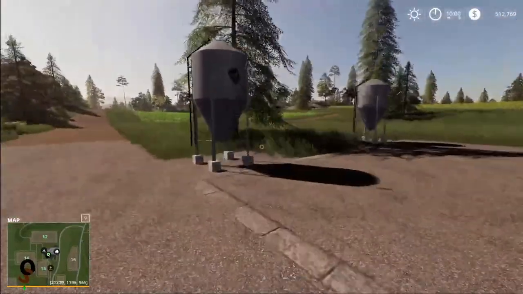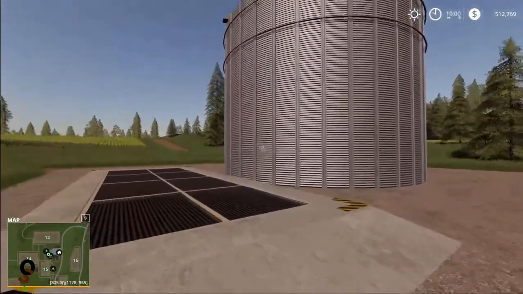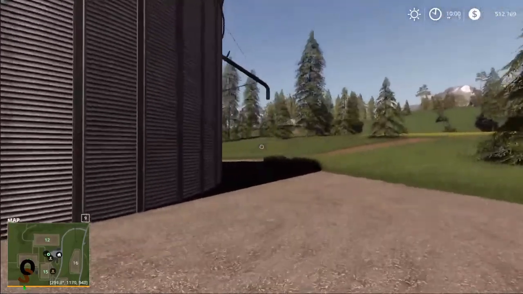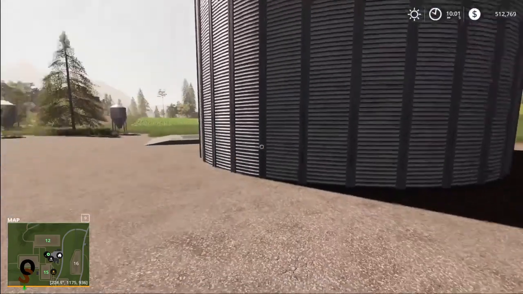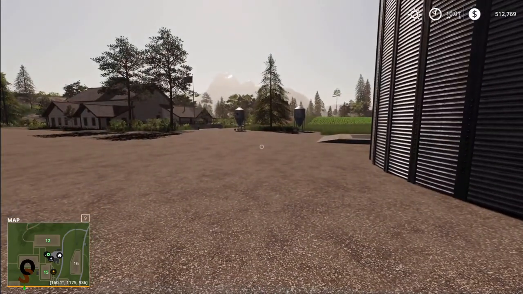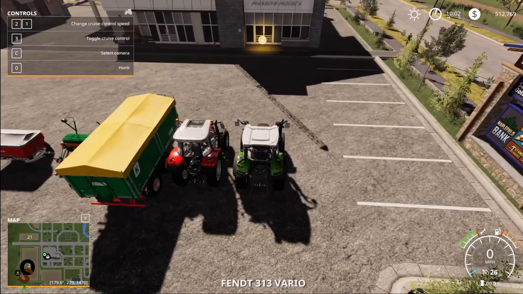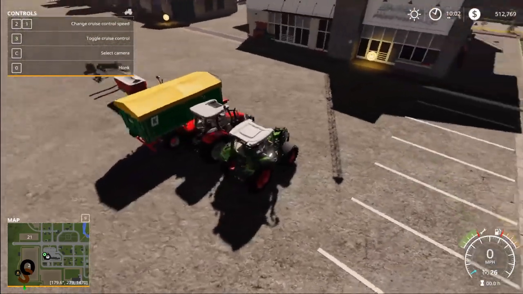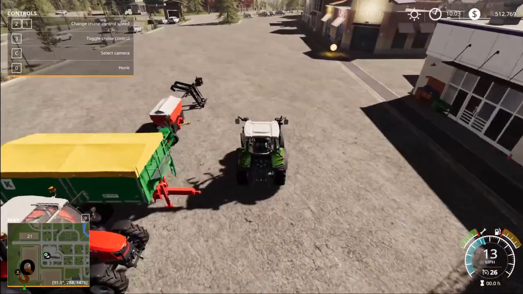Come over here. Pick up seed. Pick up fertilizer. Drop off crop. And load up crop to take to the sell points. So, there we go. That was a pretty good start. Let's go ahead and jump over to our tractors. And we will go ahead and get started on moving all of this equipment over to the farm.